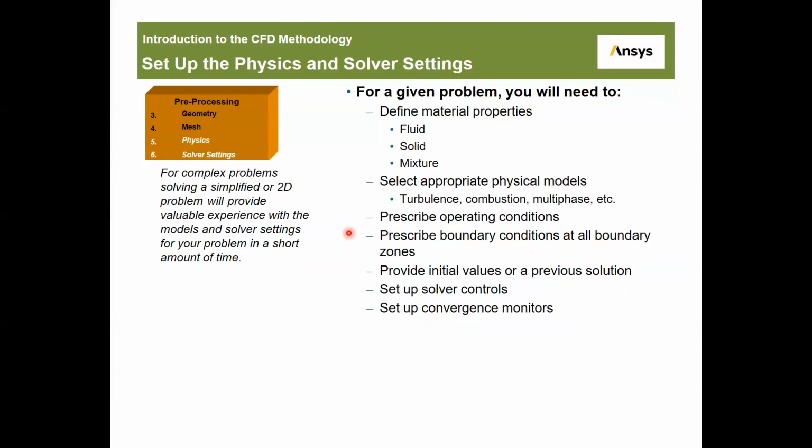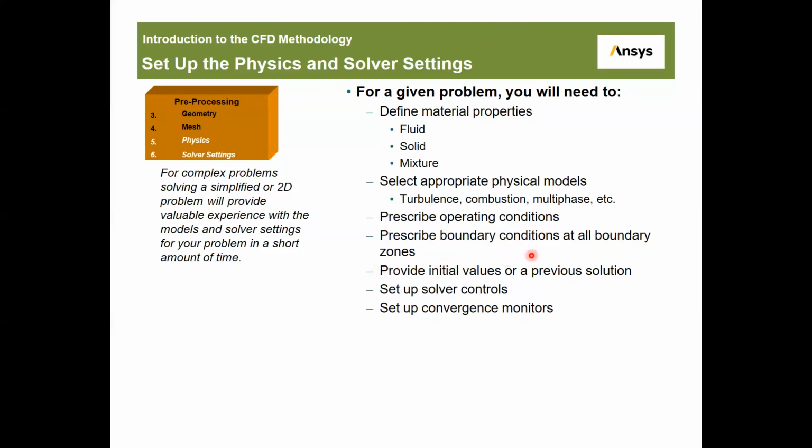So select appropriate physical models. You have turbulence, combustion. Does your problem involve multi-phase, several phases? If you have a water phase, if you have air as a phase, you need to consider it in your problem. And then prescribe operating conditions. What is your pressure inside the domain? Is it atmospheric pressure? Is it vacuum pressure? So you need to include it in here.